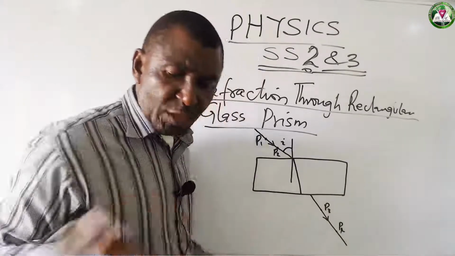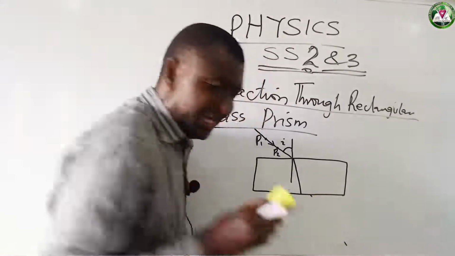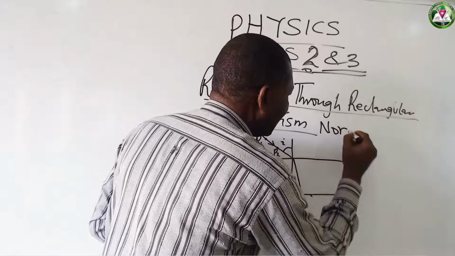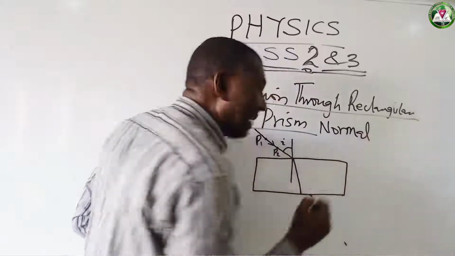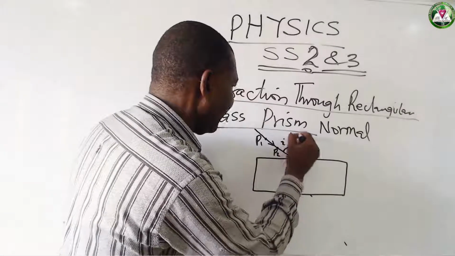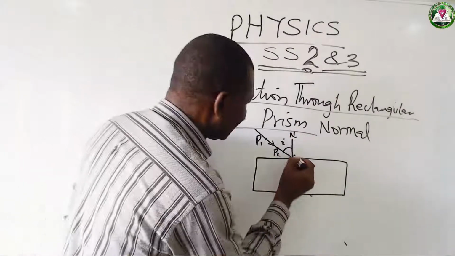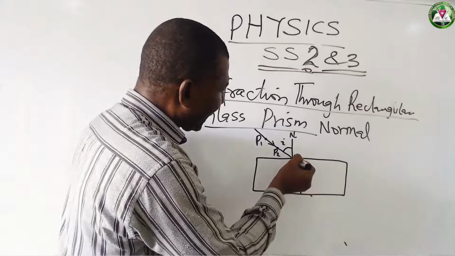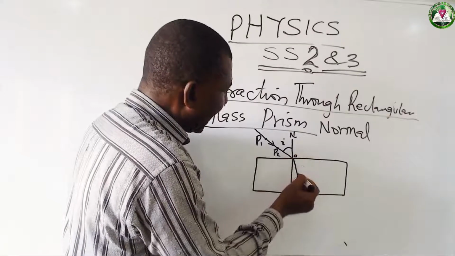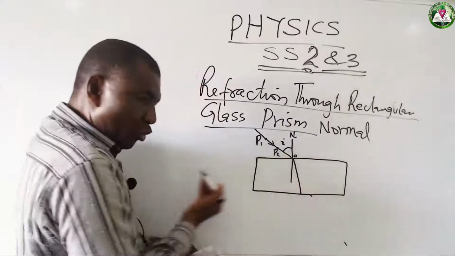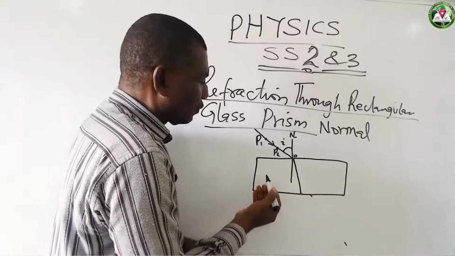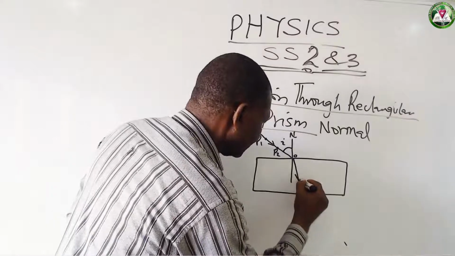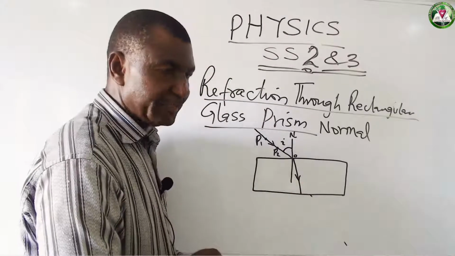And then when it bends towards the normal, the normal is the real normal, N-O-R-M-A-L. Normal. That's what we call this line, N. And at this point, let's say that it's O. When this particular ray hits this particular boundary, it will come closer to this line. That's what we mean when we say that it bends towards the normal. Mind you, it's moving straight, so there must be your arrowhead.